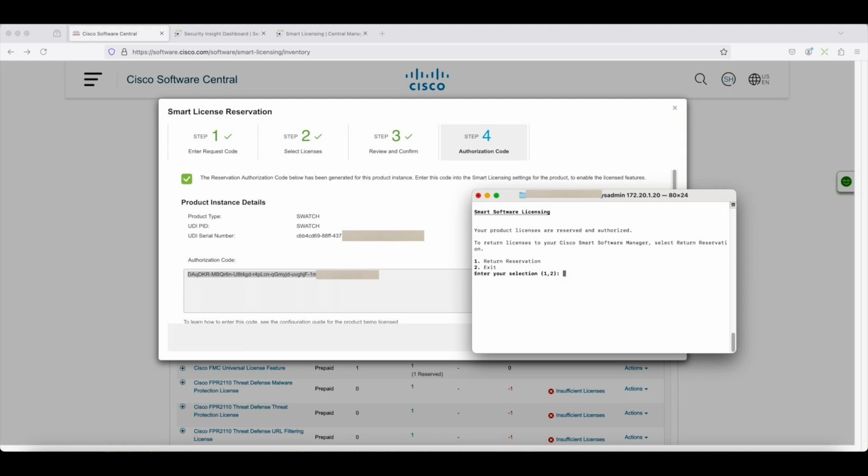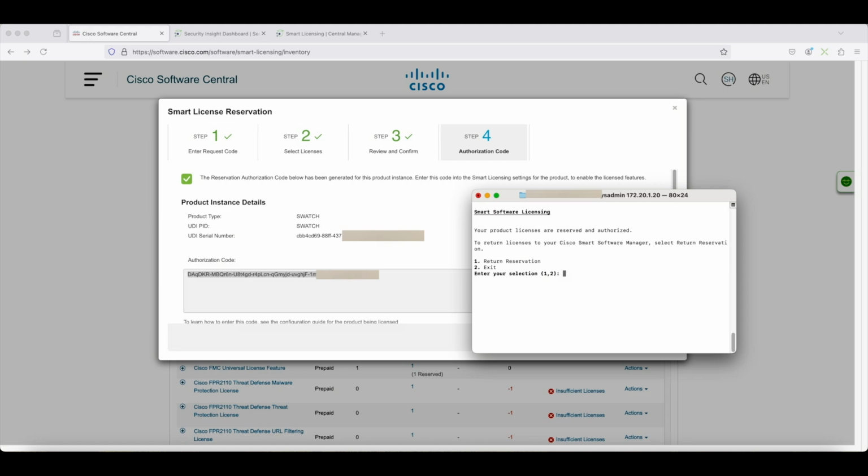Once you are licensed, you should know that it is licensed permanently. So if you're on a VM or even hardware, and that hardware or VM is going to be decommissioned, you should definitely come back to the box and return that PLR, or it'll get wasted. And then you'll have to open up a case with TAC, and then get that PLR released back into your account because it'll show in use. There's no way that software.cisco.com knows that that box has been decommissioned because there are no check-ins. There's no beacons out to it.